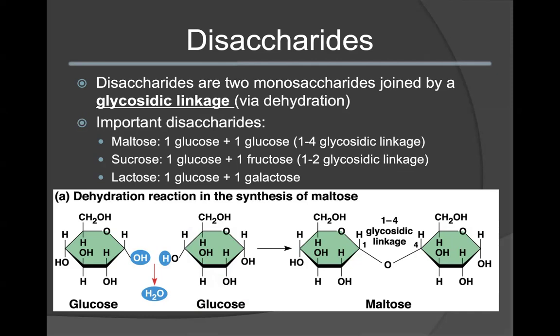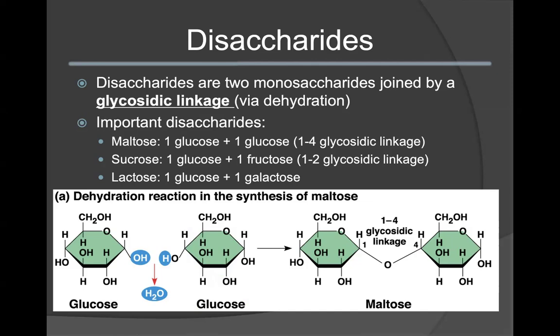It's important to keep in mind that when we have a glycosidic linkage, we can glean a lot about that linkage by looking at what numbers are involved in describing that linkage. So a 1,4 linkage refers to carbon 1 and carbon 4. Similarly, a 1,2 glycosidic linkage would mean that the carbon number 1 of glucose is then joined to the carbon number 2 on the adjacent fructose molecule in the creation of sucrose.